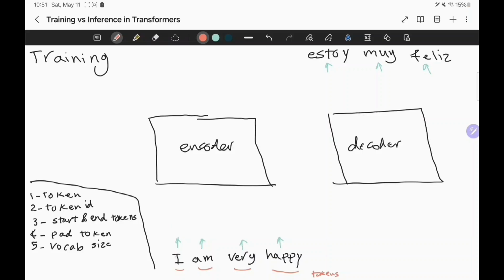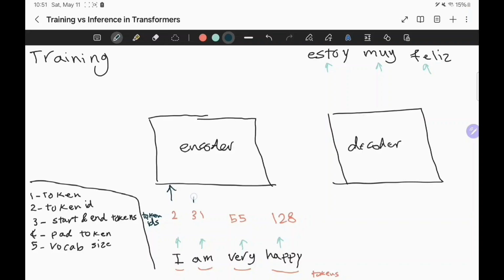For example, the first token I gets an ID of, for example, 2, and then the second token maybe gets 31, this gets 55, and then happy may get 128. And these are called token IDs. So we convert them to token IDs and then we pass them to the network.